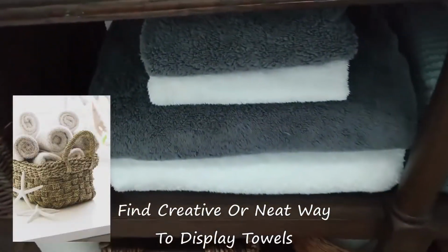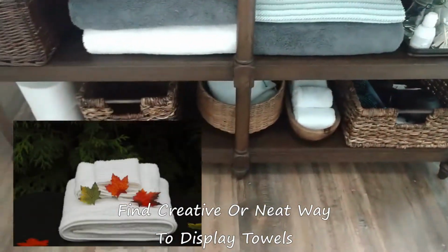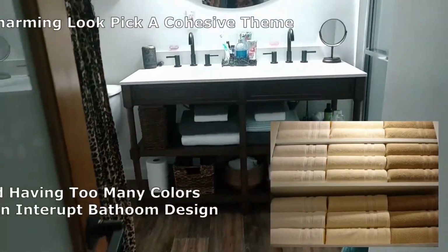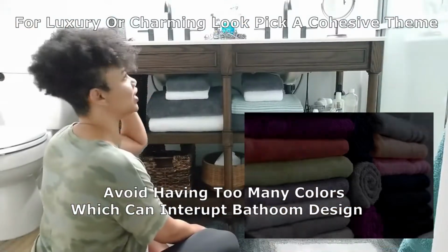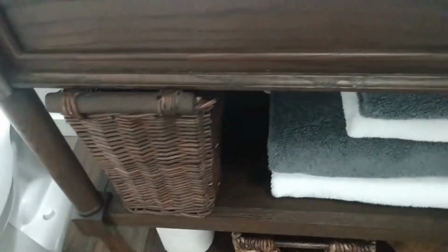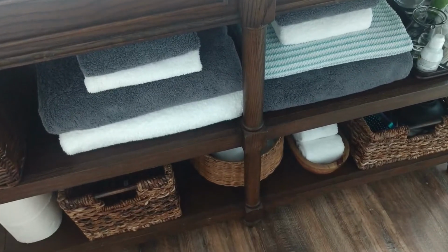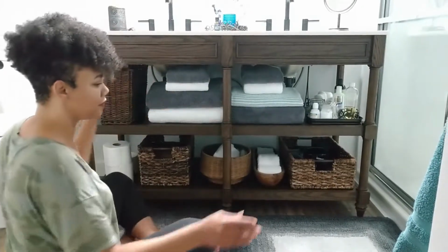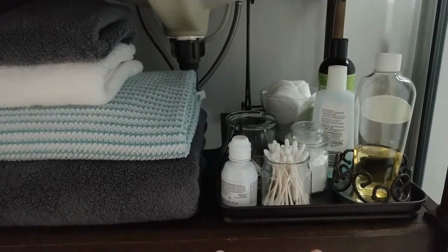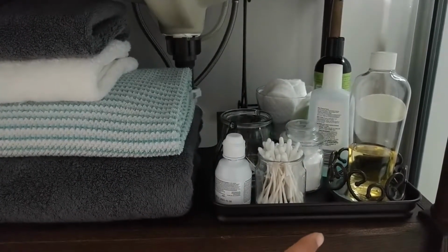And then as you can see, I have my towels. So tip: since we have open shelving for this vanity, I wanted to make sure I went out and bought all new, nice towels, which we should all have anyway, but I didn't have all matching towels. So I got all matching towels in the color theme for this bathroom. So that's that. And then over here, since this stuff was going to be showing, and this is the stuff I just need to get to in the morning every day.